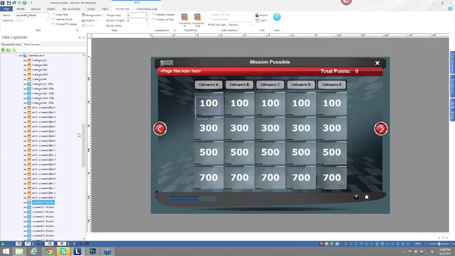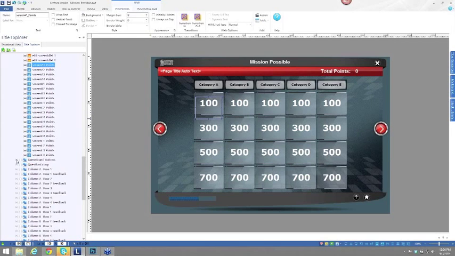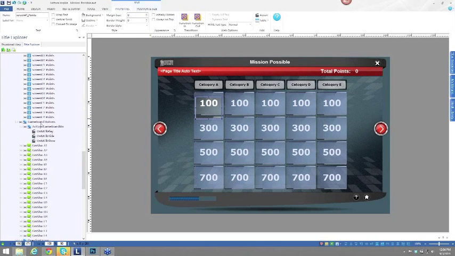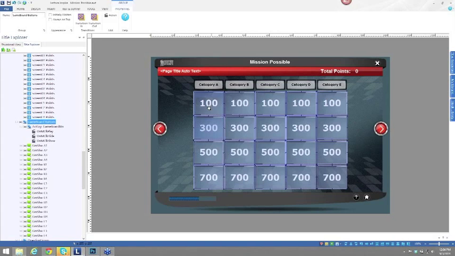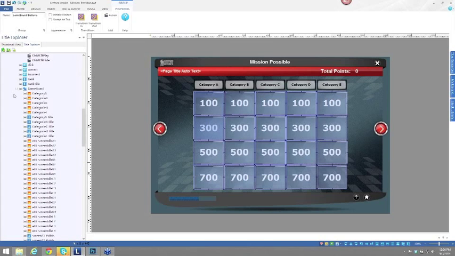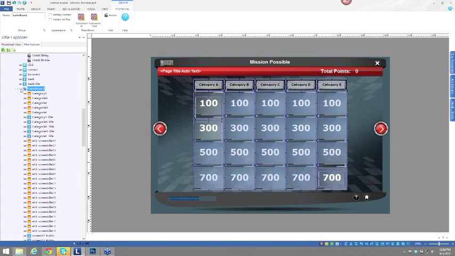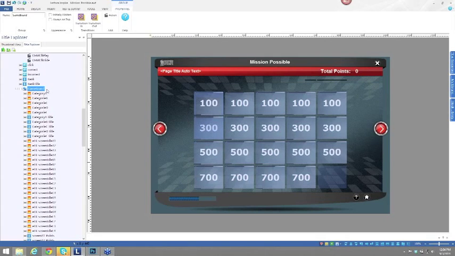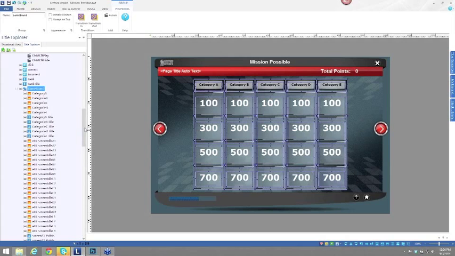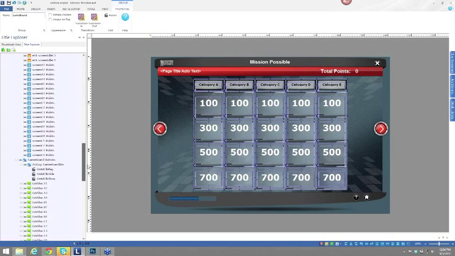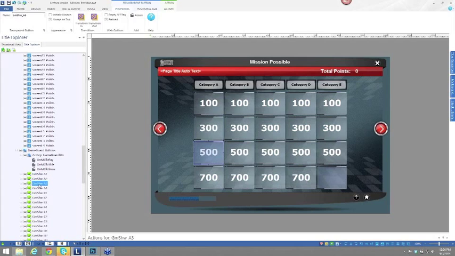And then we have the text, and then the buttons I placed in a different group. I placed that in a different group because I am constantly hiding and showing this game board piece. But I'm also, with other actions behind the scenes, hiding each one of these buttons every time I click on it.